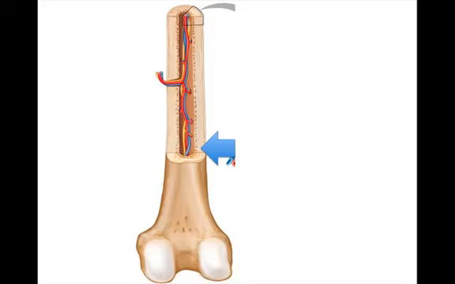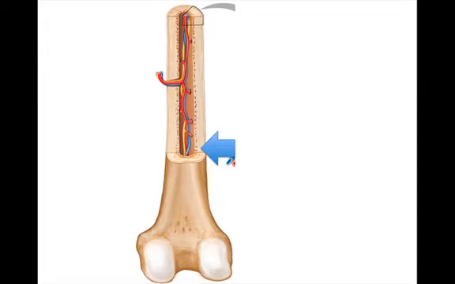Here you see the picture of the long bone. Down the center of the long bone is called the medullary cavity. That contains the largest of the blood vessels and nerves, and you can see that those blood vessels and nerves branch off either to the left or to the right, entering the bone tissue and allowing for the nourishment of individual bone cells. You can see on the very outside a thin layer that's called the periosteum.